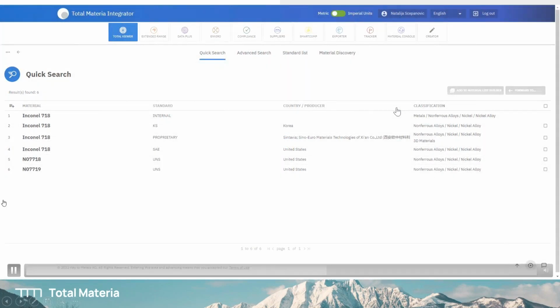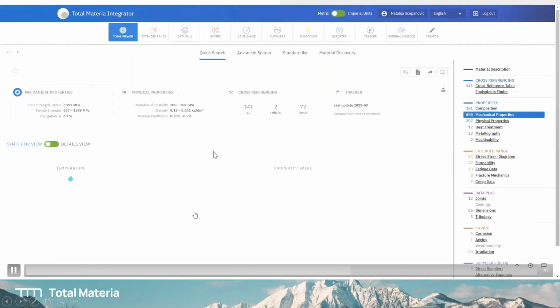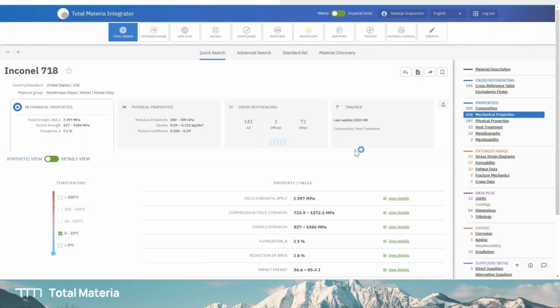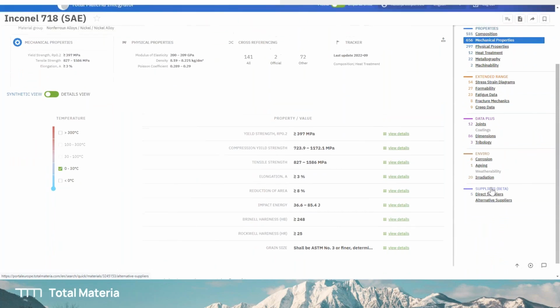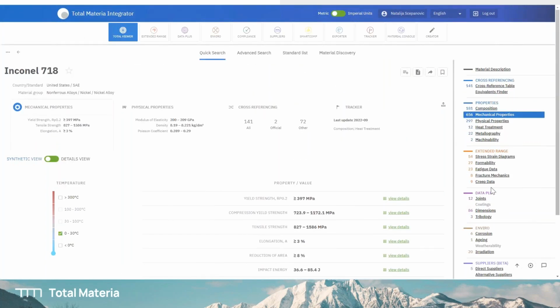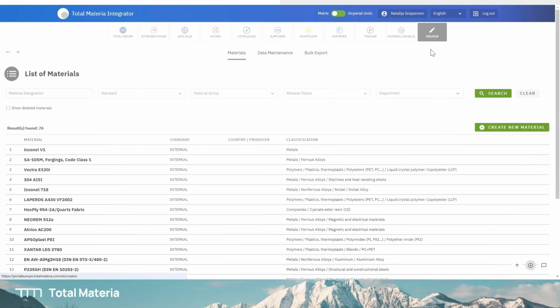As you can see, this is internal and in different standards and producers of Inconel 718 at the same time, so that you can reach some standard material information, which had 21 mechanical properties, and here 656 according to this material's standards, heat treatment, form, and different properties for the material. Here is how you can edit or add this material into your Integrator.